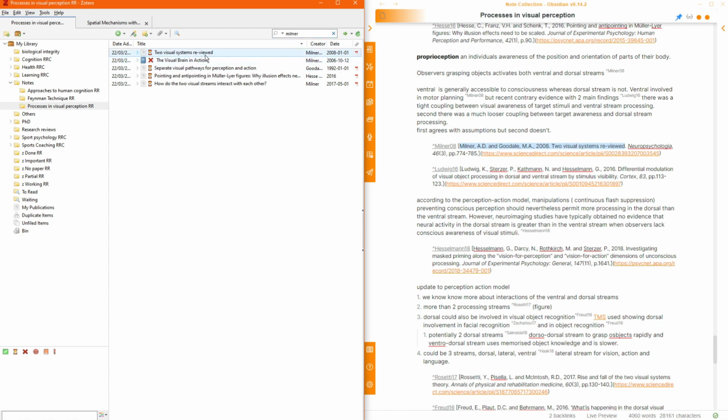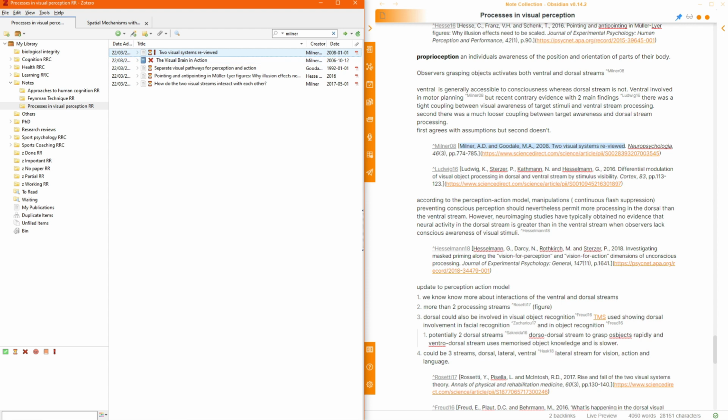So this is the paper that I want, and what I'm going to do is I'm going to drag it into my working RR. I'm also actually going to add an important tag on it because I want it to be important, just so I can see inside of Zotero that I've deemed it as important. I can put it in my important folder in here, but it's not that important inside of Research Rabbit. It's just a notification for me when I'm in Zotero. Okay, this is something that I'm currently looking at.